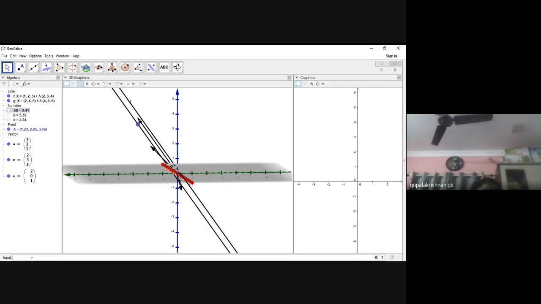So this is how you find the shortest distance between skew lines and the shortest distance between parallel lines. Yesterday when I tried, I do something is wrong. I was able to draw a perpendicular, take this point and measure this length. It worked out very well. Today it's not coming.